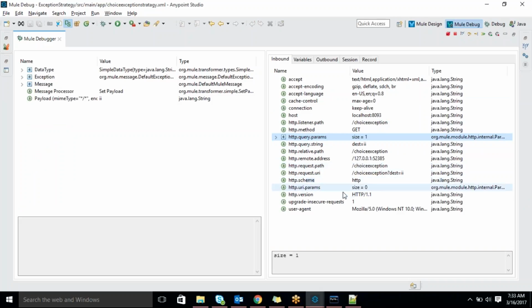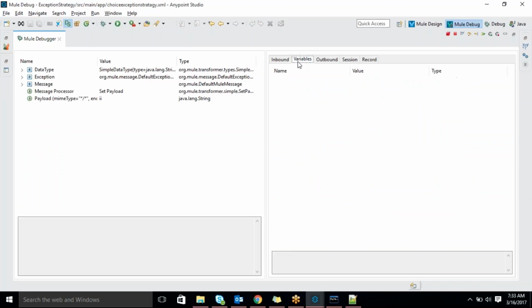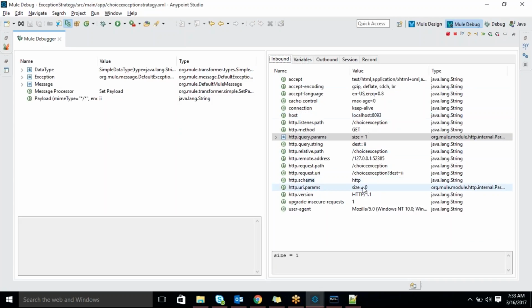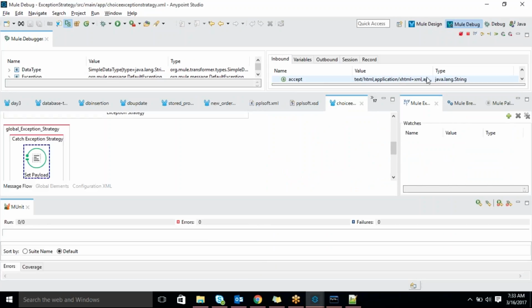So he was talking about the exception, that status code, right? Generally it will display the status code, but here we're not connecting any target system, right? So that time it won't display that status code. So we have to drag and drop the set property. In the property you can set what type of status code you want to give. Generally for authentication failure, right?